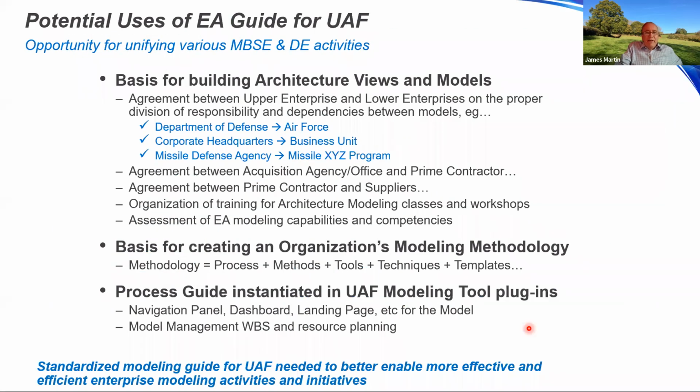How would you use the guide? Well, obviously, you would use it as the basis for building user models of an architecture, but you can also divide up different portions of the guide for different levels of architectures. So, for example, the Department of Defense might have an architecture at their level, and one of the services, in this case the Air Force, might have an Air Force architecture. So there's obviously going to be some overlap between the Air Force level and the Department of Defense level. So the guide can be used to divide up the work and also identify which elements of the architecture are joint.